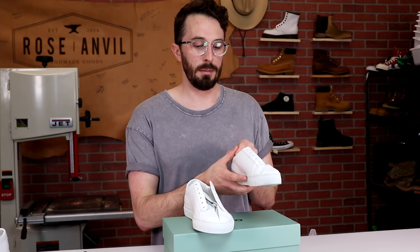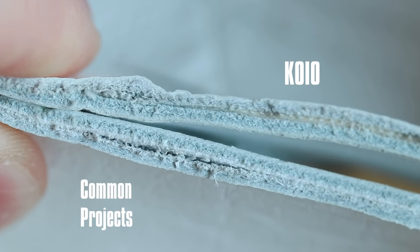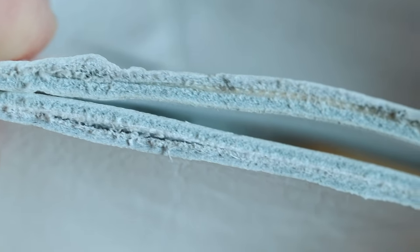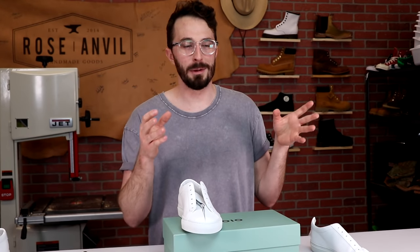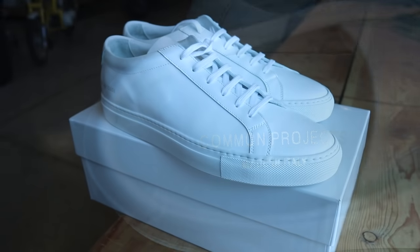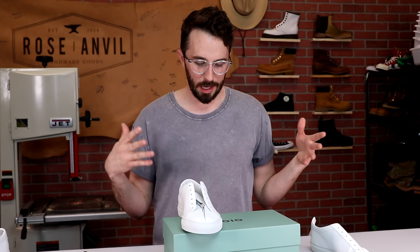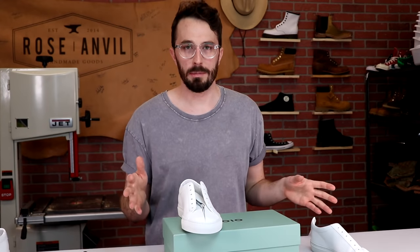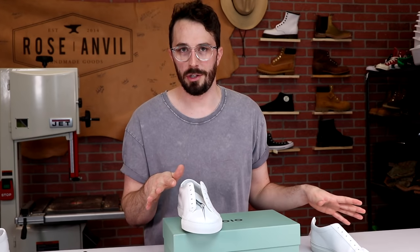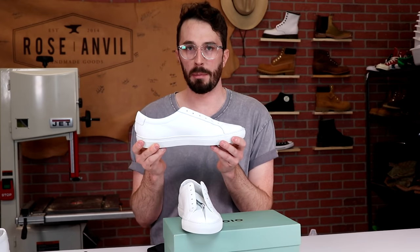And these leathers are really similar. They might even be from the same tannery in Italy, especially looking at the cross section, they're super similar. And in the Common Projects video, I think I confused some people because I didn't do a good enough job of distinguishing between what I expected out of the Common Projects versus what I thought of the Common Projects. That's my fault, I should have clarified better. So I'm going to attempt to clarify my position on chrome tan leather and this leather in general.